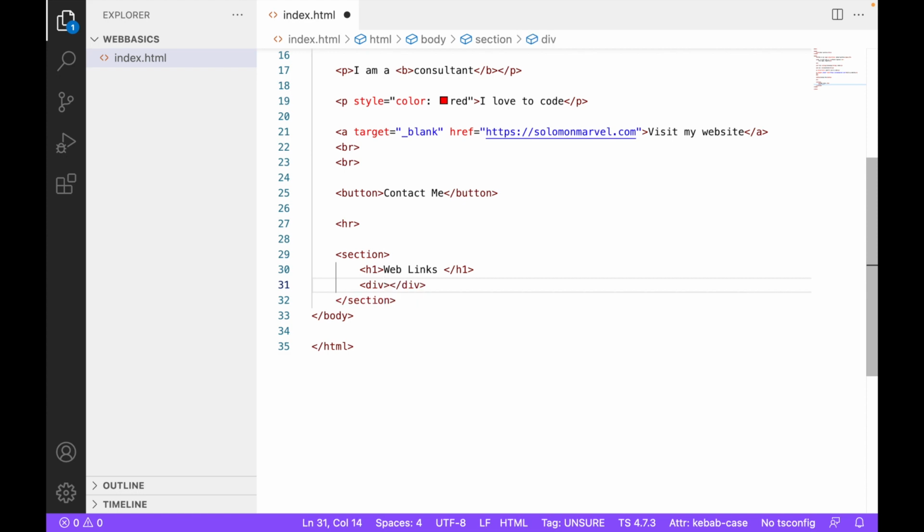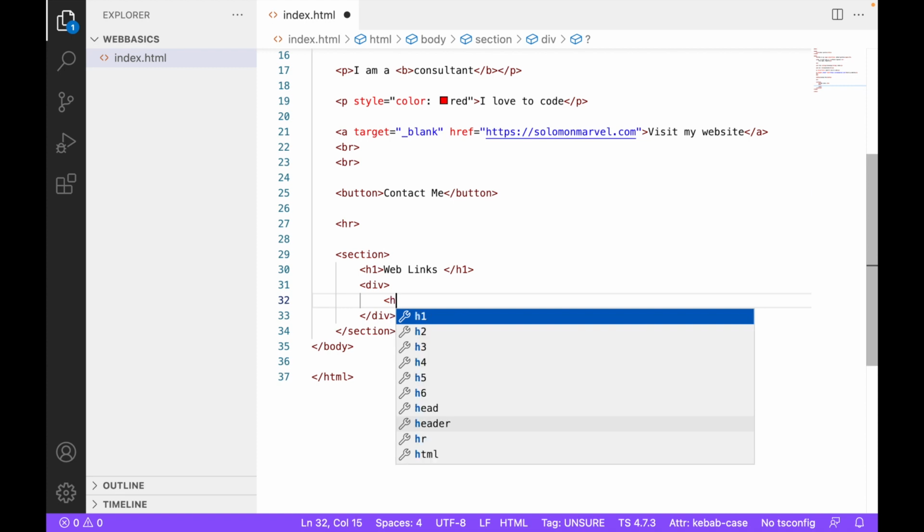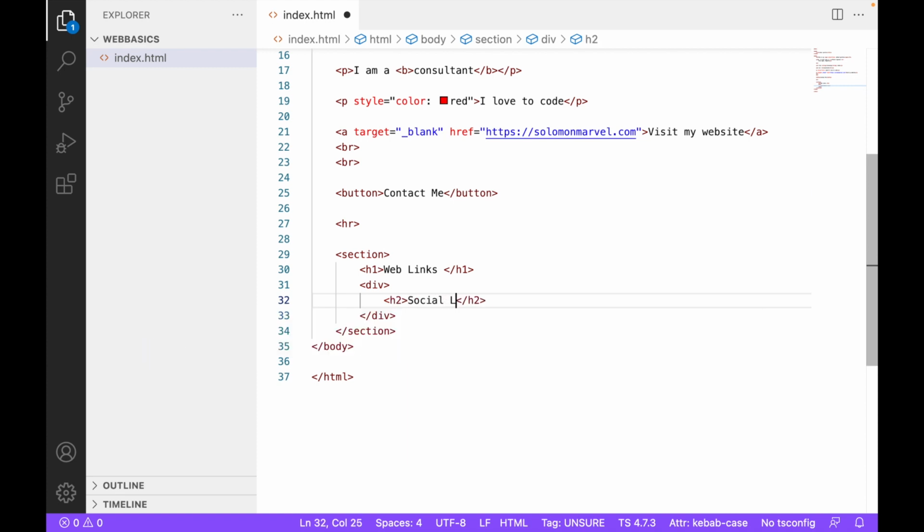Next, we're going to have a div. A div or a division creates a grouping, but the difference between the div and the section is that the section actually has a meaning because it serves as a container for all other components here. Div does not really have a semantic meaning. It is basically used to group contents for presentation with or without a specific meaning in the grouping. Within the div, we're going to have social links in H2. We're going to create another div, and within this div, we're going to have web link in H2.